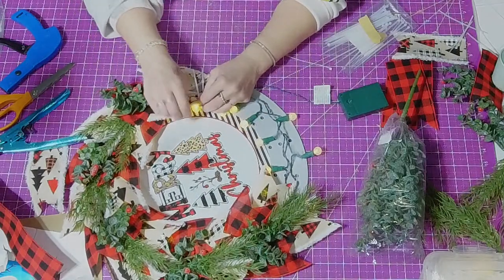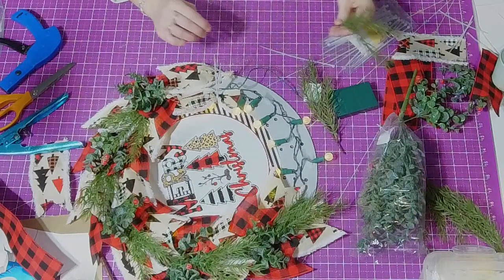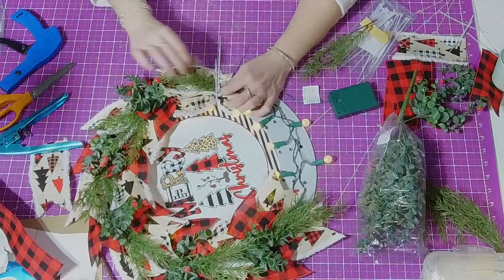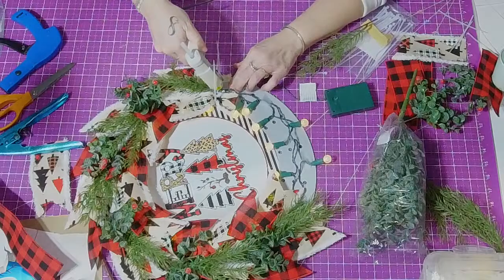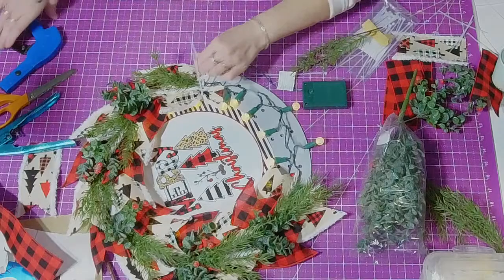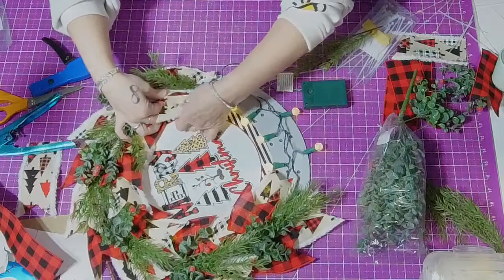I'll show you guys in a bit a sneak peek of the ribbon I'm going to be using tomorrow on this, on the cross. I used tape to begin with, just to hold the lights in place. And then as I'm going around, they are getting zip tied in. But I glued the actual lights right below here, so my lights stayed where I wanted them on the board. And that's why they're so fun, because you can do all kinds of stuff that you can't really do with other wreath boards or wreath frames.